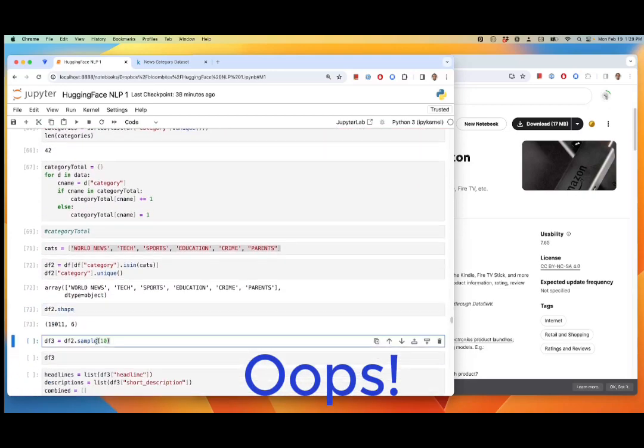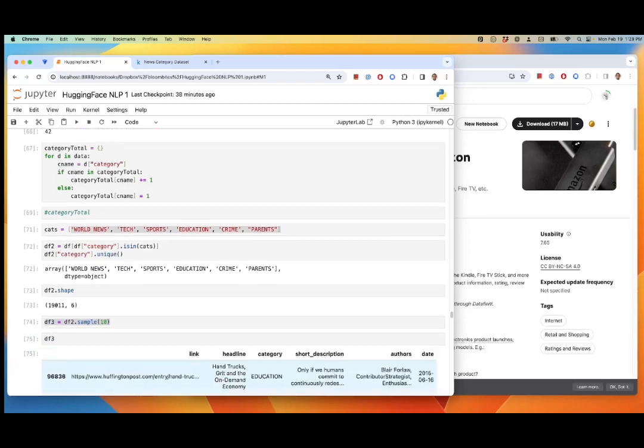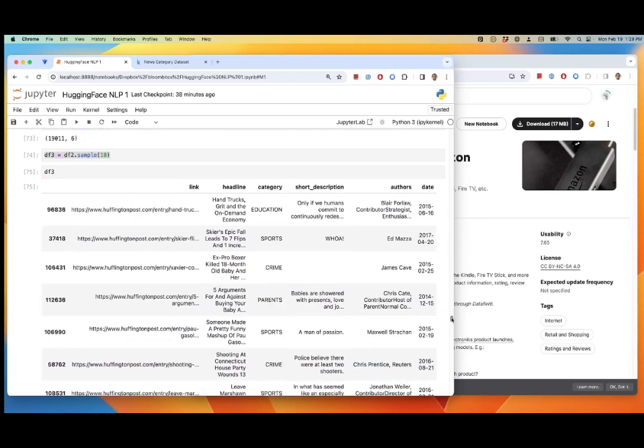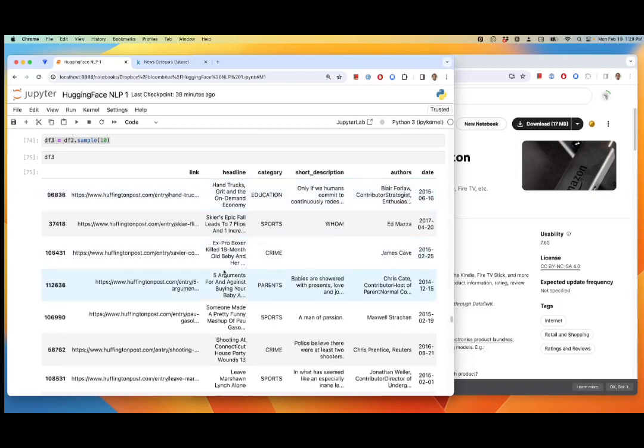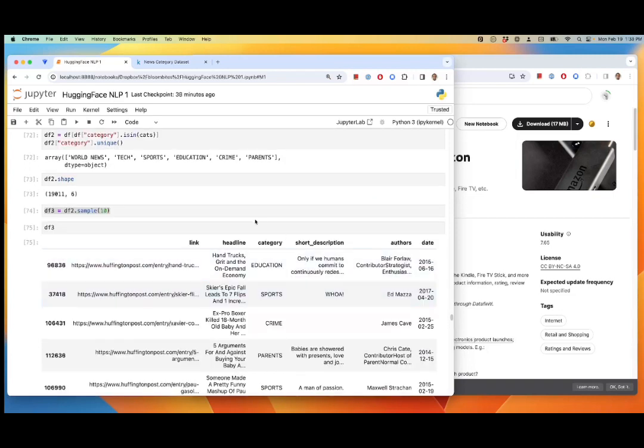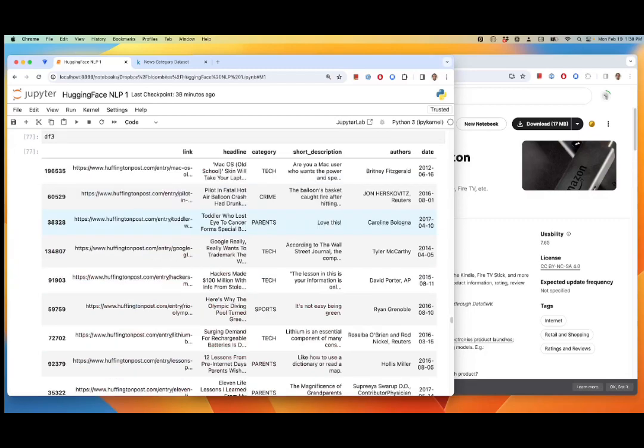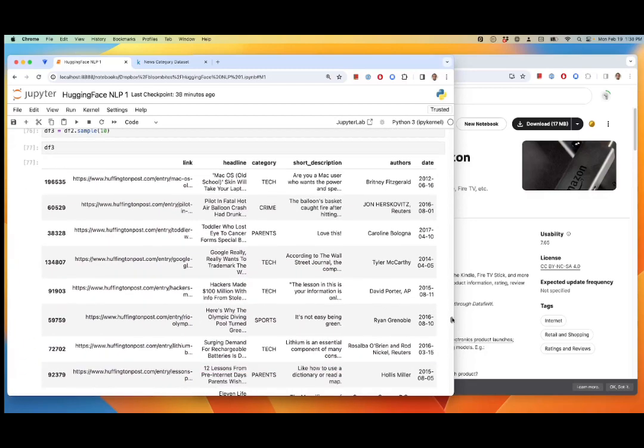And we can look at a couple. Actually, let's do this. I'm going to take a random sample of 10 out of that 19,000 and call that DF3. And let's take a look at DF3 now. What we have here is 10 headlines, 10 short descriptions, and 10 categories. And by the way, if I repeat this, I'll get different results. In this case, because there's no short description there, that won't quite work with some of the logic below. So let me just run that again. And this looks fine. Nothing's blank.